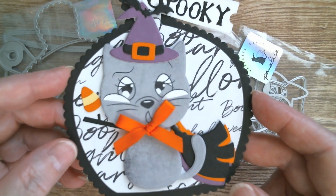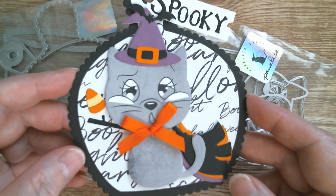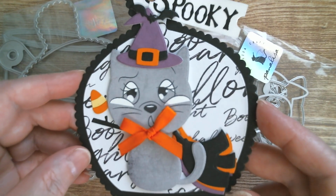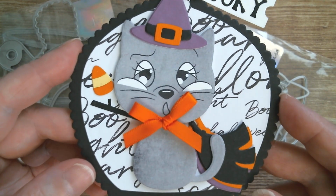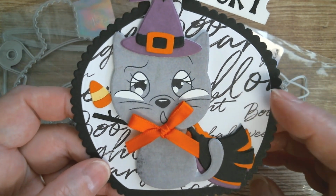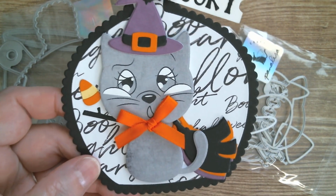And then if you look at the kitty cat's face there, which is absolutely gorgeous, that is done with a Peachy Keen rodent face stamp. So that is that. Really, really sweet little face. There is the candy corn. And then the background is one of the sheets of paper from the Halloween pack, which I'm just going to grab.